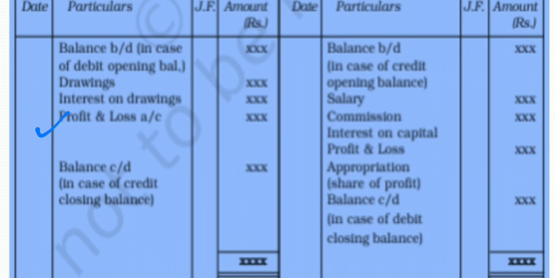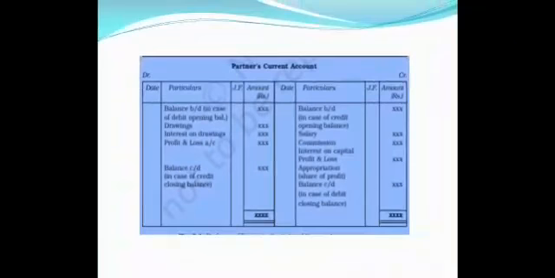This point I hope is clear to everybody, that profit and loss account, why it is written on the credit side. I hope this is clear. So it is nothing but bifurcation of fluctuating capital account into two parts. First part where we had shown the capital balance, main capital balance, capital invested by the partner.